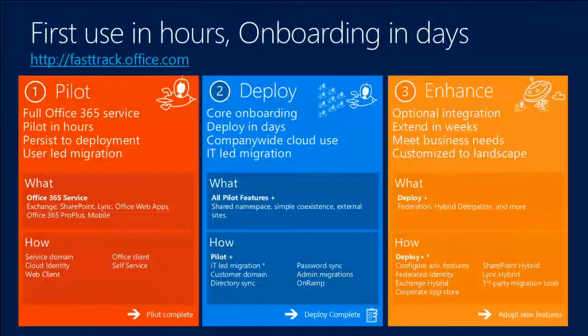And if you recognized my three models, cloud identity, synchronized identity, and federated identity, they do line up directly with our FastTrack onboarding process. FastTrack has tons of great documentation and support for onboarding into Office 365. In the pilot phase, we suggest that you go to a cloud identity model only. In the deploy phase, we suggest that you go to the synchronized model. And in the enhanced phase, that's the time that you want to look at whether you do the federated model or whether that's not something that you need. So take a look at this FastTrack. Lots of great help for supporting onboarding to Office 365 there.